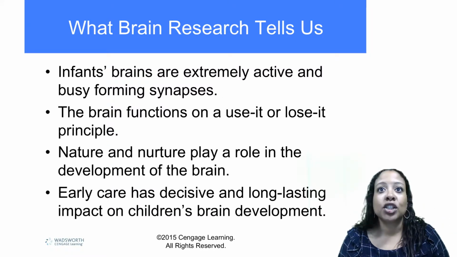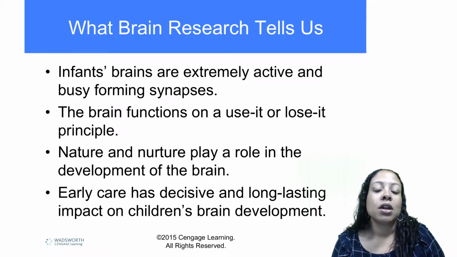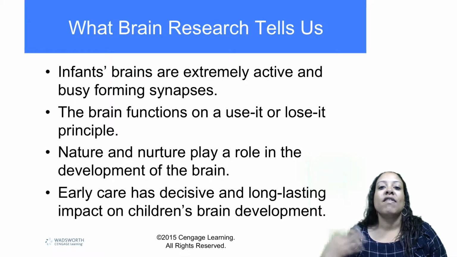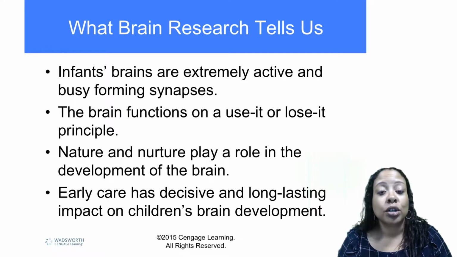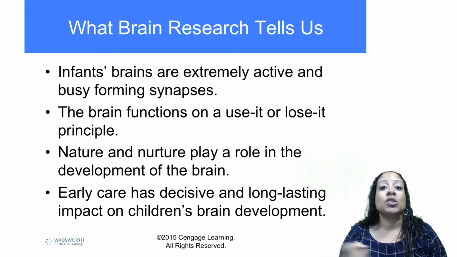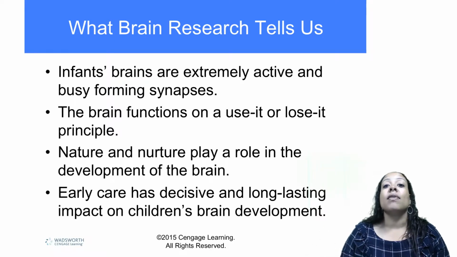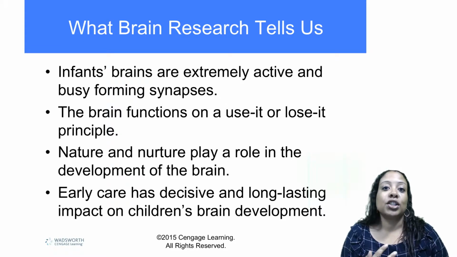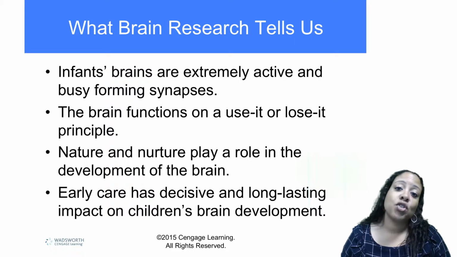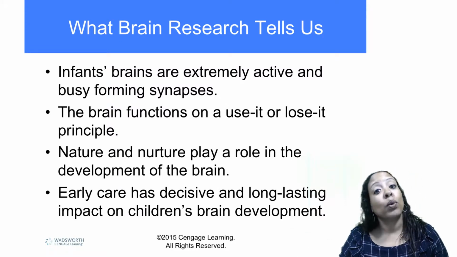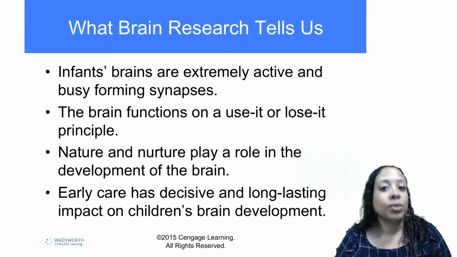The brain functions on a use it or lose it principle. So the more that you are carving out these neural pathways of things that you're learning and doing, your brain is strengthening those connections. So the less you use those connections, you use your brain for certain functions, and then your brain forgets those neural pathways, and those pathways get weaker and weaker until you use it again.